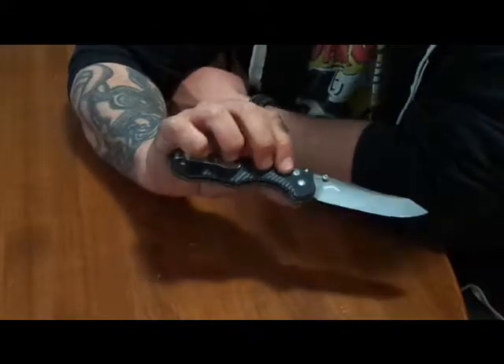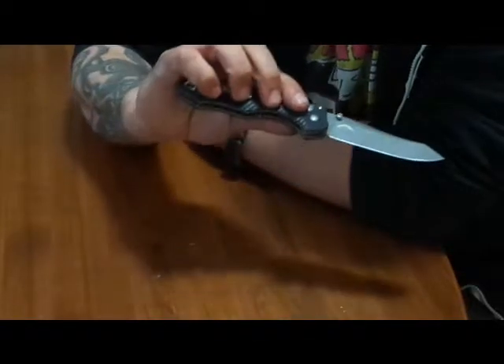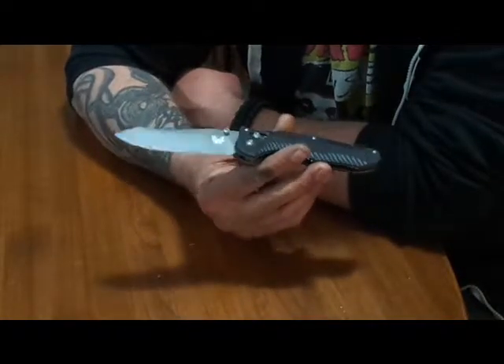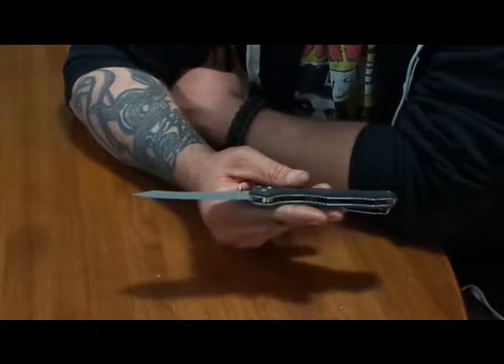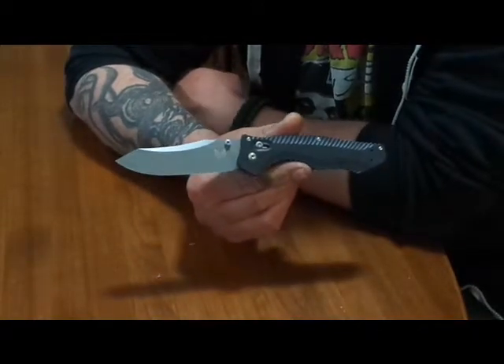So that's my take on this knife. I'm trying to get a new EDC knife, and this one is definitely in the running. I've been carrying it, and I like showing it off to people — they think it's a really cool knife. Anyway, it's the Benchmade Contigo — thanks.